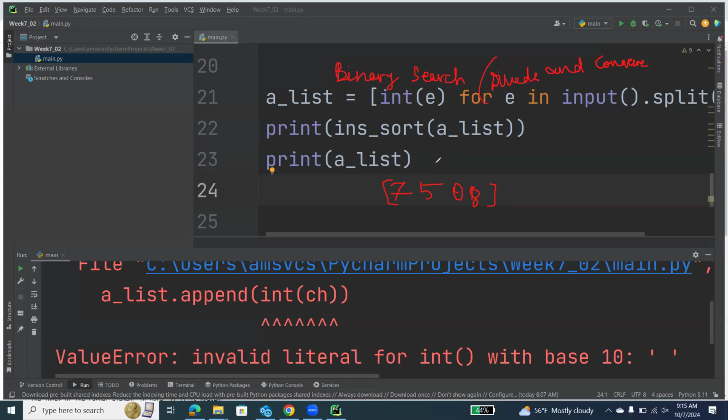The idea of this algorithm is to split our list into two parts. In this case, I have an even number of elements, so I can split my list into equal parts.